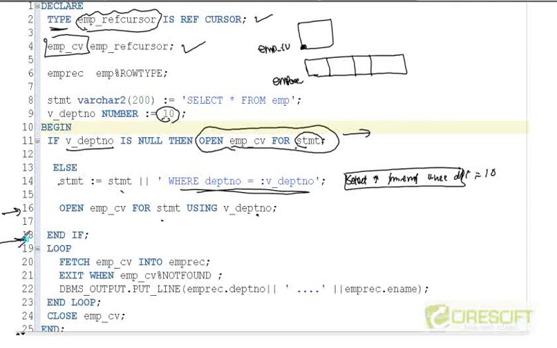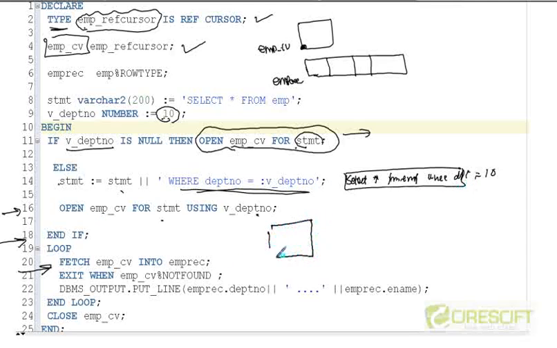So after this line number 18, our cursor gets associated with a query, and then I'm going to execute that cursor by fetch. Okay, so whenever I do the fetch command, in this particular case, I'm going to query with select star from EMP where department number is equal to 10.